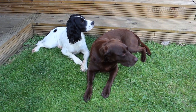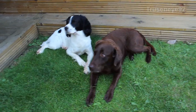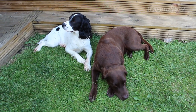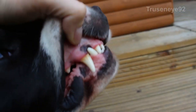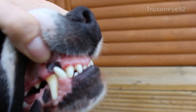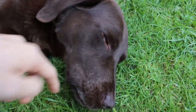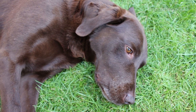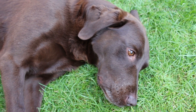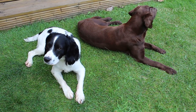Let me introduce you to two far deadlier weapons: my canine companions, Yoda the Chocolate Labrador, and Russell the English Springer Spaniel. Both of these are descended from the fierce grey wolf and are capable of tearing human flesh to shreds. These fangs are capable of tearing a raider's limbs off — look at those deadly vicious fangs. You can rip a super mutant's bollocks off with those gnashers. I can imagine it now — a raider in the wasteland sees Yoda and says 'oh look, Chocolate Labrador, I think I'll have him for dinner,' and Yoda's like 'woof woof, no you won't, I'll have you for dinner!' So yeah, those are my two deadly vicious guard dogs, and they're as ready for the apocalypse as I am.